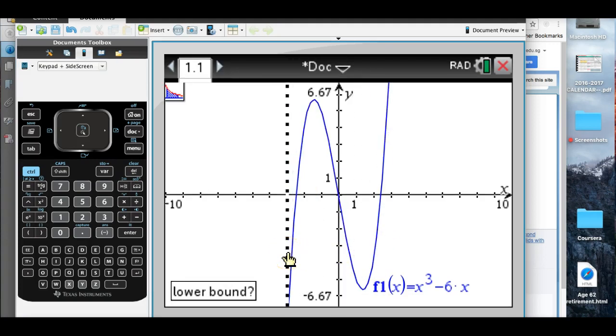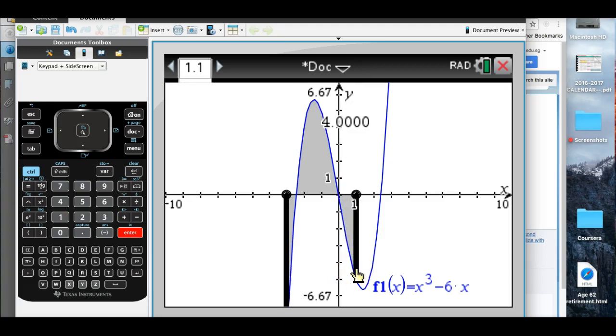Lower bound. Like if I click here, I might get -3, I might not. So I'm going to type in -3 and press enter. Then my upper bound is going to be 1. I might get 1, might not, so I'm going to type in 1, and I'm going to hit enter. The nice visual here is that anything below here, this would be signed negative, this would be signed positive, this would be signed negative here. And then it has my answer here, which would be 4. So that is the net area that I have of these regions.